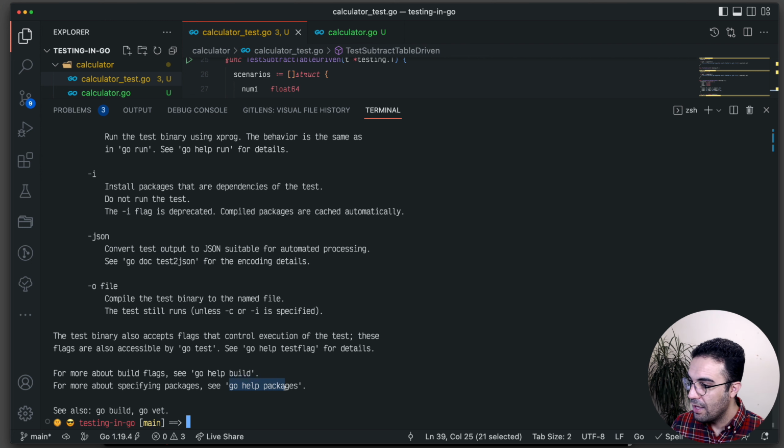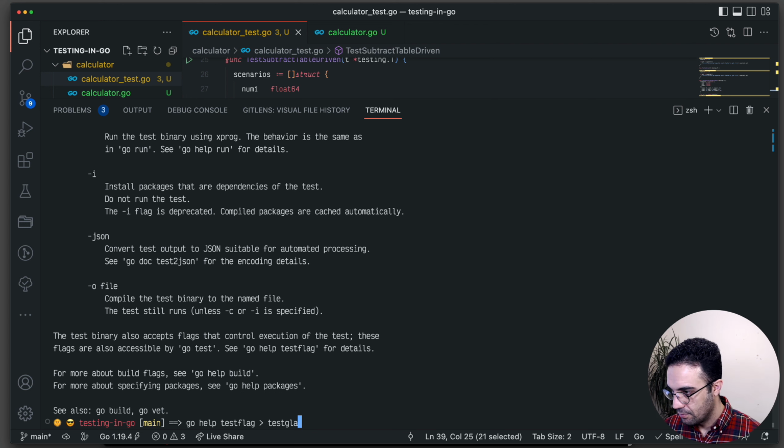So here, for more information, you can just say go help test flag. If I go help test flag, we will get more information. I'm going to put this one, for example, in a file called test_flag.txt.